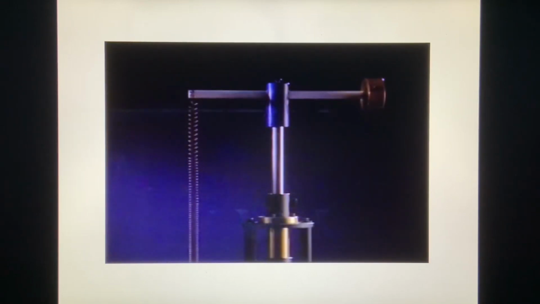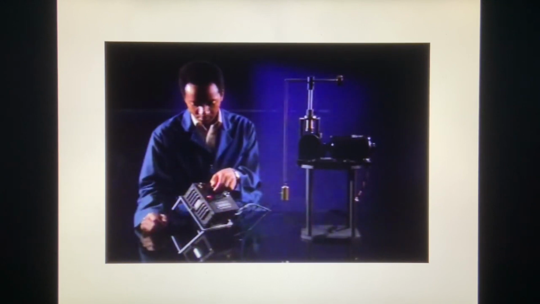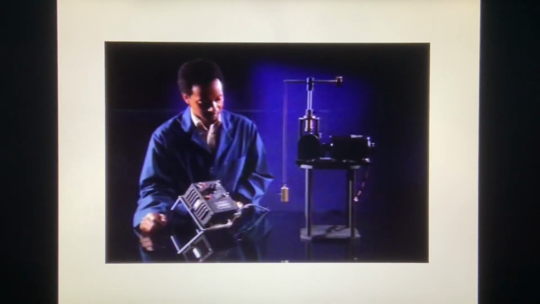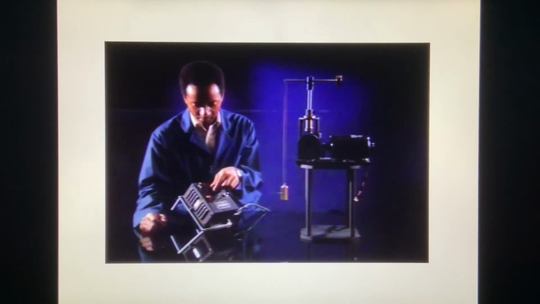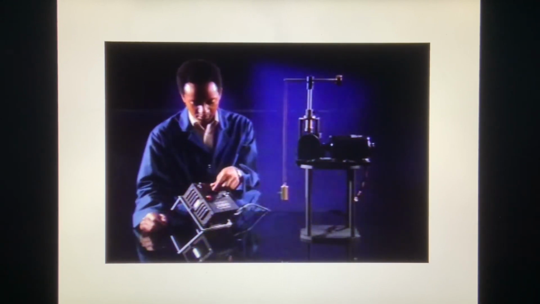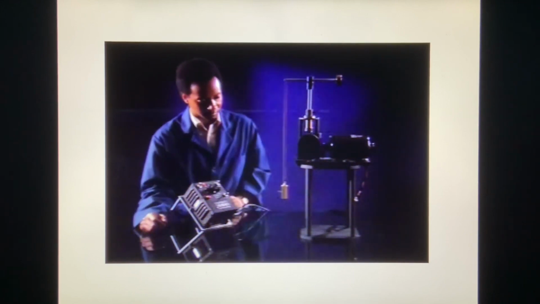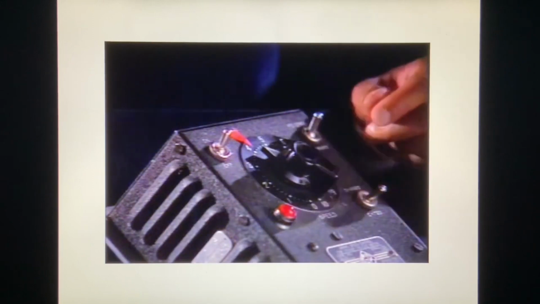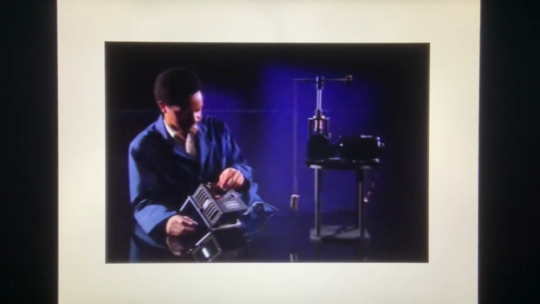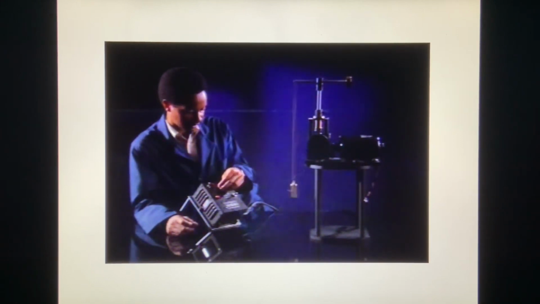This spring and weight hang from a driver whose frequency can be adjusted with this control. We'll increase the driving frequency slowly and watch the effect on the motion of the weight. At low frequencies, the mass moves very little. As the frequency increases, the amplitude of oscillation increases until the mass strikes the table. The weight is now lagging behind the driver, which is moving at the resonant frequency of the spring and weight. When the frequency is increased further, the amplitude of oscillation decreases.